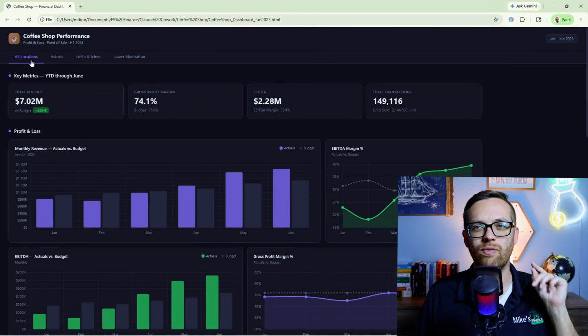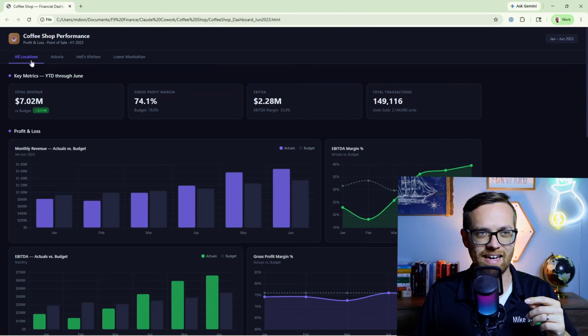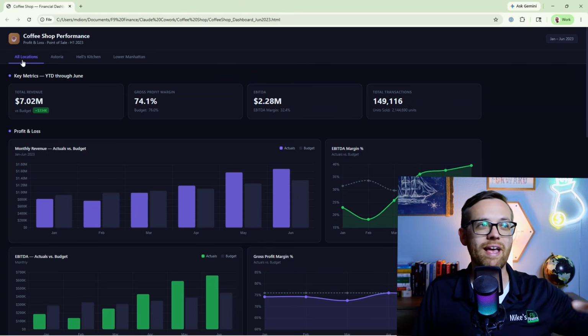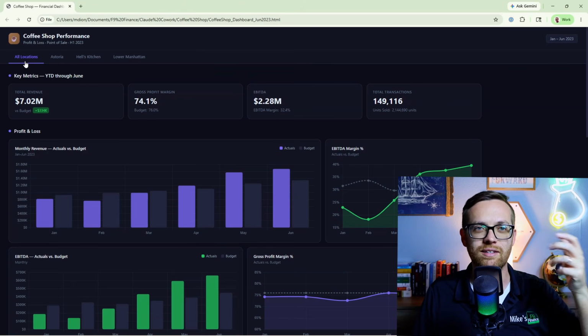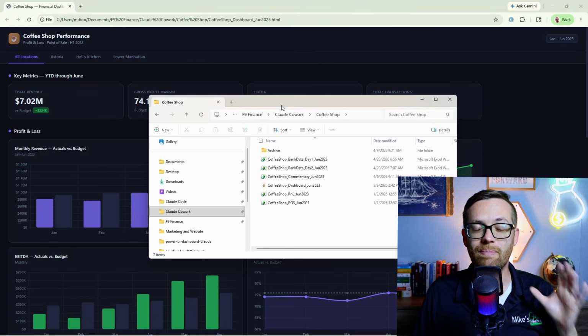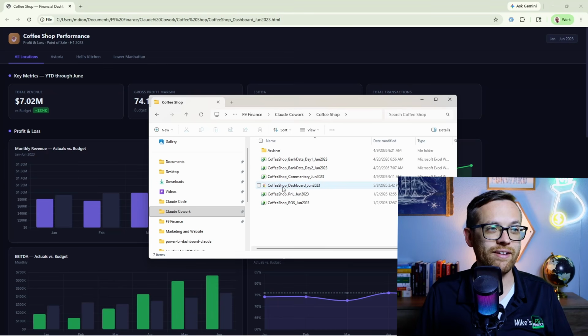It did all of that with one single prompt. It picked these charts, it picked the KPIs, it did the data analysis, all of that right in front of us. Now imagine you could come back, you can tweak this, you can add your own colors, you can ask it to change it because this is a living document that Claude can now work with. And even better, because Claude's working right on our computer, the file is right here. This is your dashboard. It's reusable, it's HTML, it's sitting right here, and it's connected to your data. For finance pros who've been waiting for a way to build a quick data view without spinning up Power BI or wrestling with Excel charts, this is what that looks like now.